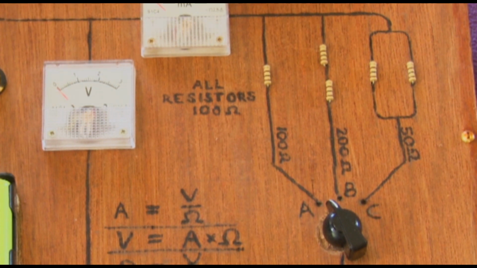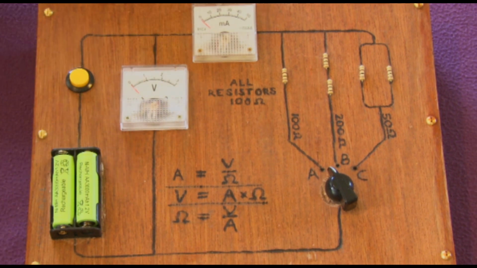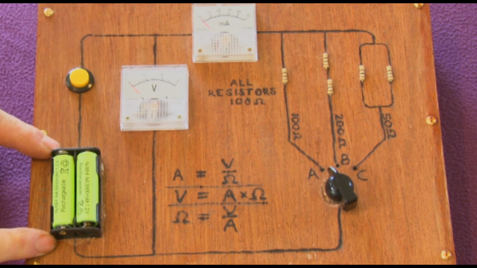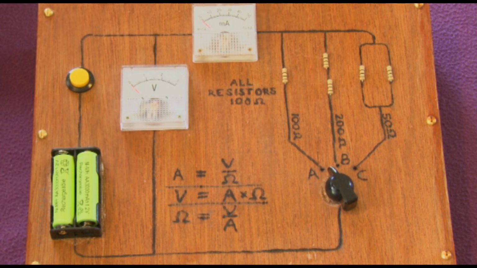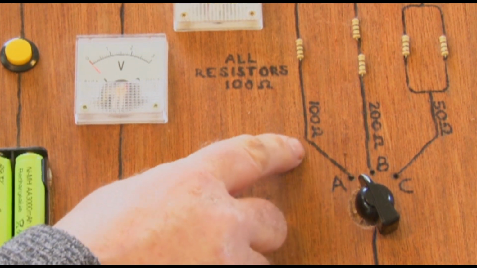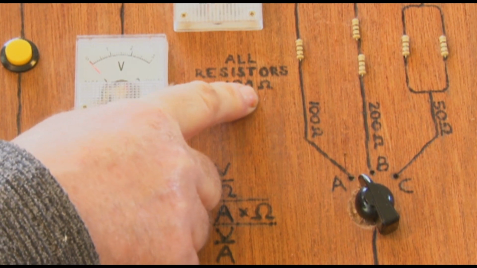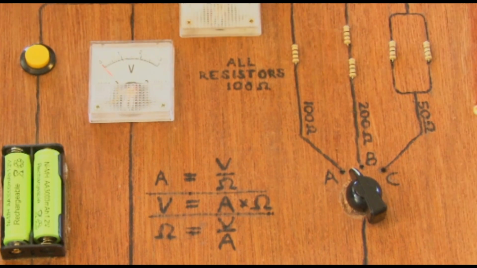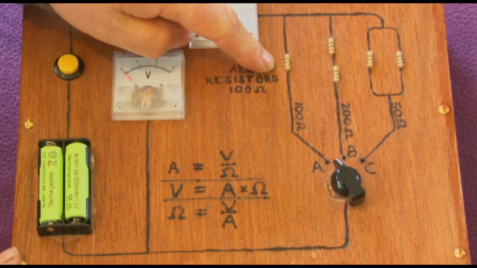We've got here on this board some resistors and a circuit with a battery, a switch and an ammeter. And the voltmeter is telling us what voltage we're getting out of the two batteries. Now, a resistor will reduce the flow of current through a circuit. It's given a value in ohms, and it has this funny symbol at the end which means ohms. All the resistors on this board are 100 ohms, and we'll look at the one on its own first.